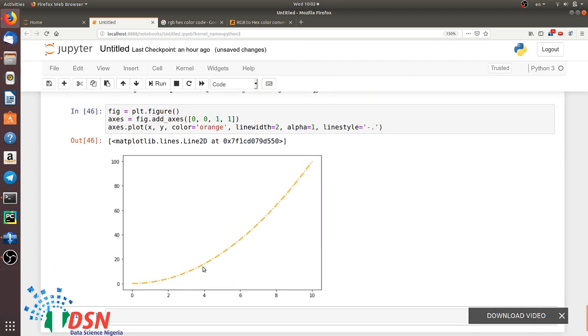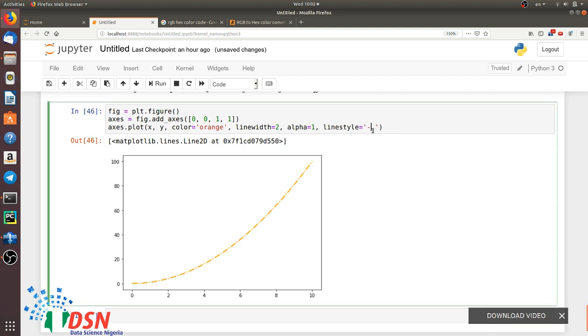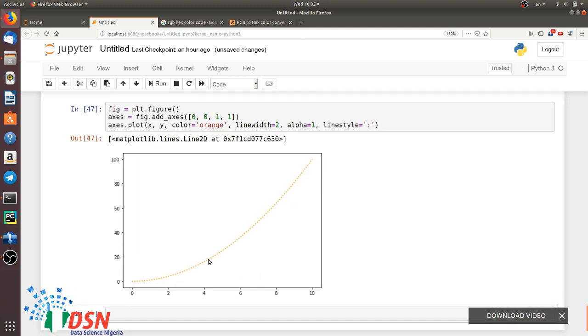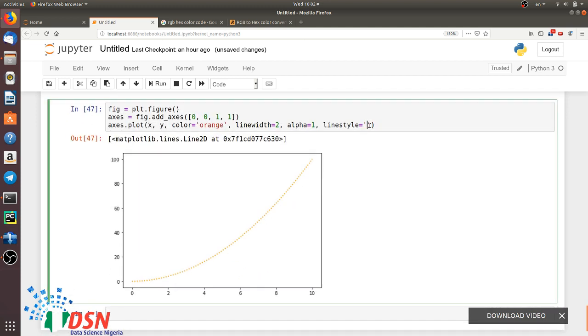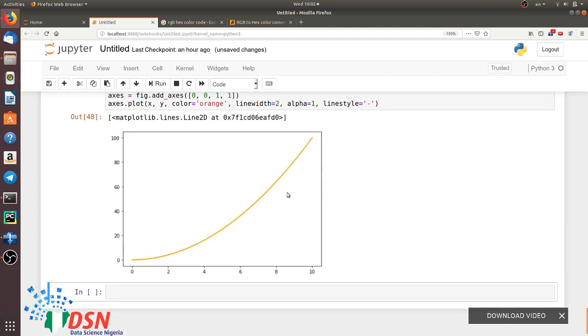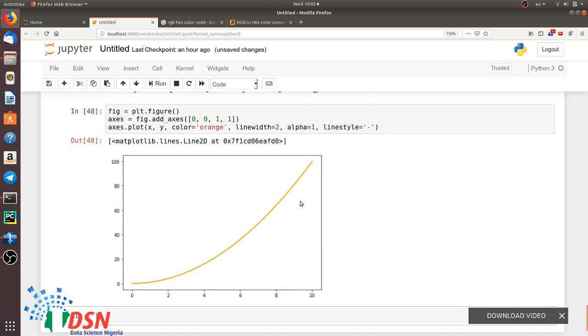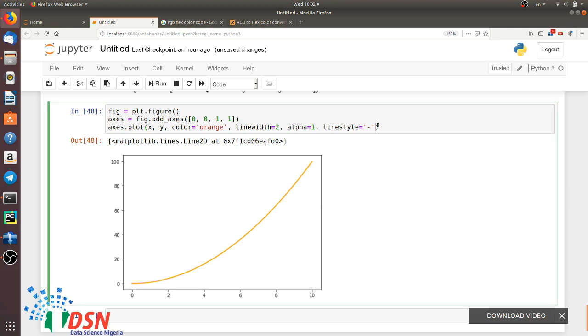So this is dash period style. You could have this line style, and this is the default line style. So now you could use different line styles to specify your plot.